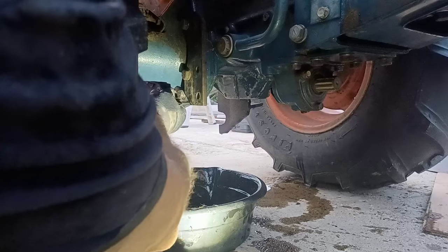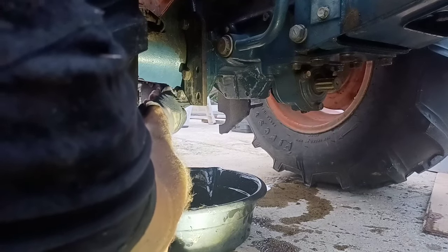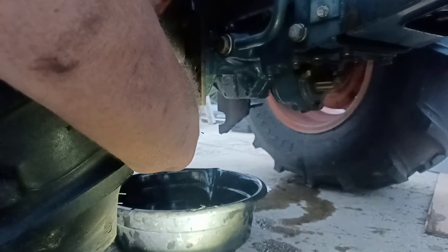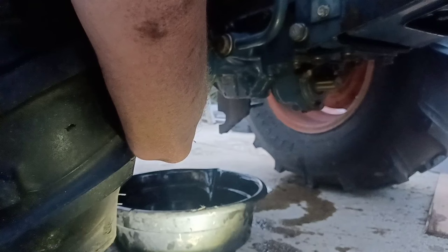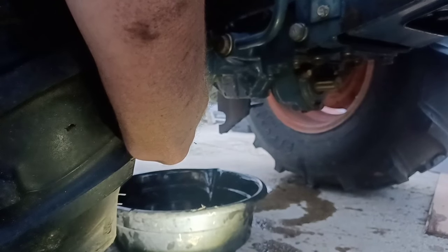Turn. Get ready to catch this because the other side really comes flying out of there. Alright. Getting some of that thick cruddy stuff out of there. But like I said, we're running out of daylight. I'm going to put these back on, just keep this hydraulic system sealed up.